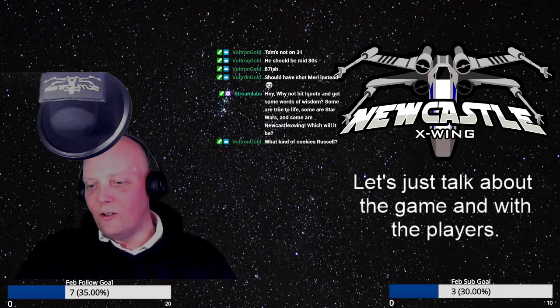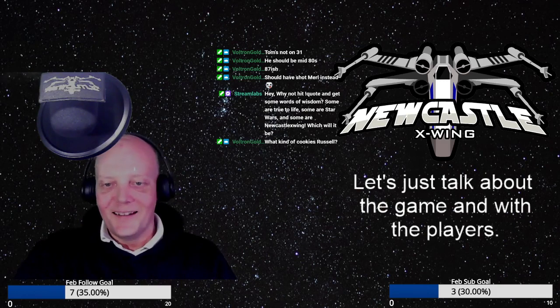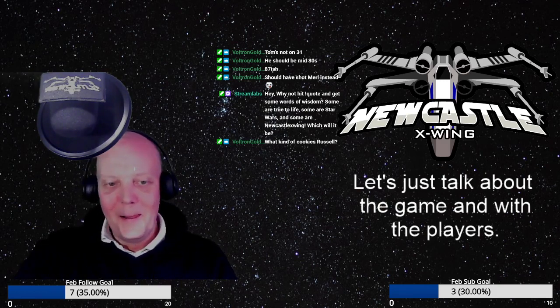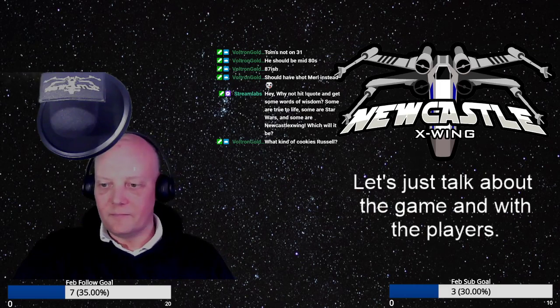And Sean says, Russell, what kind of cookies? Hazelnut. They're like chocolate chip cookies, but without the chocolate chips, just with the hazelnuts. They're good. You need to tell her to put both in, chocolate and hazelnut. That should be a combo. Well, that's the next level.